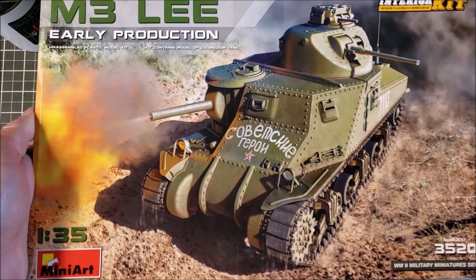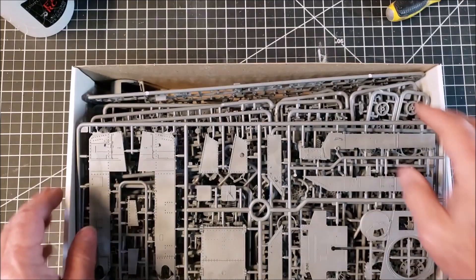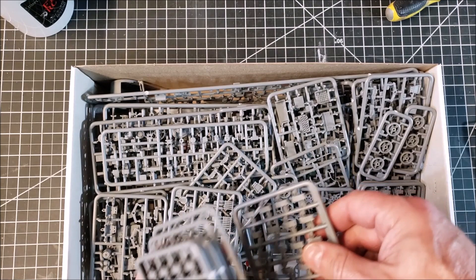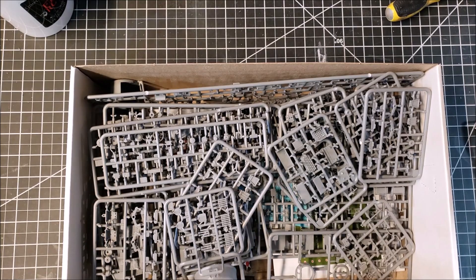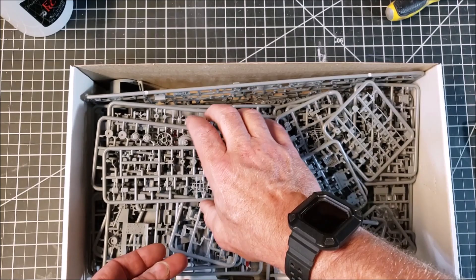All right, let's go ahead and get cracked in, see what we got and get her started. I'm actually really kind of excited about this one. I intend to treat it like a challenge — there's a whole bunch of pieces and parts, and a whole bunch of over-the-top details. There's a full interior that you're pretty much not going to see, so I'll need to find ways to make it visible. That'll be some problem solving. The whole point of doing this one is just for the fun of it. I expect to run into some challenges, so let's go ahead and get this stuff laid out.